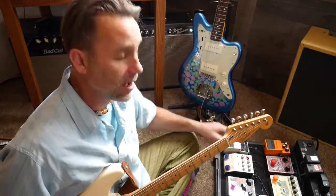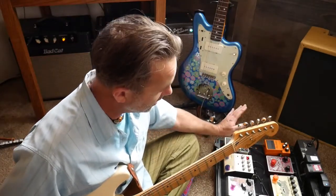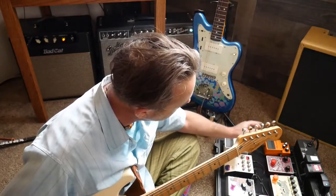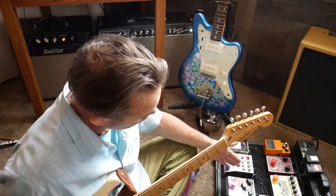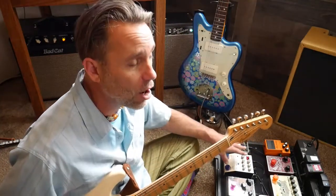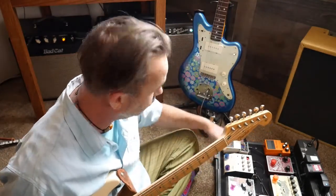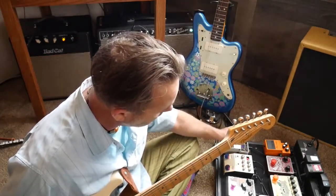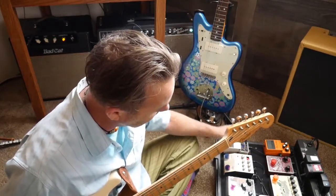The TC Electronic did not have that option to carry over the sound when you changed your patches. So it did have your tails, but it would not carry over. It was a hard switch over. Also, you have your tempo hold, which will hold your tempo as you change your patches. So that's pretty cool. There's all kinds of other stuff in there. That's all I use in those sub-menus, and then you just push again and you can exit that. But you can change your parameter, push the button, the time knob, and it'll change your parameter and save it, then exit by pushing that again.